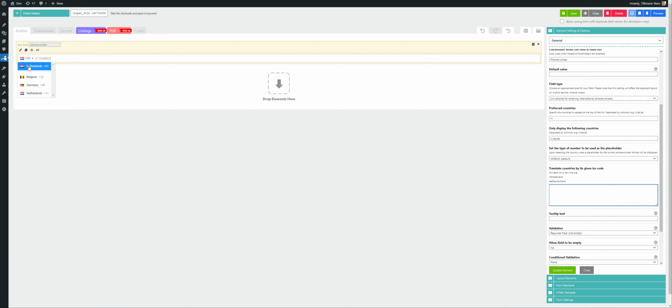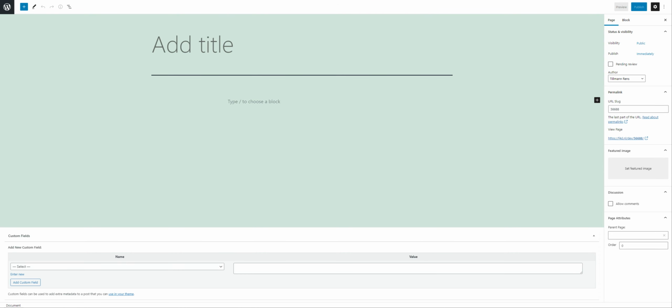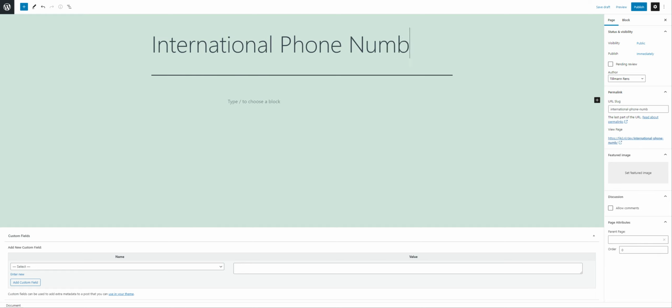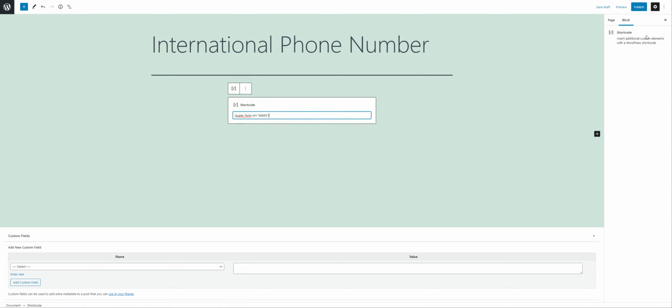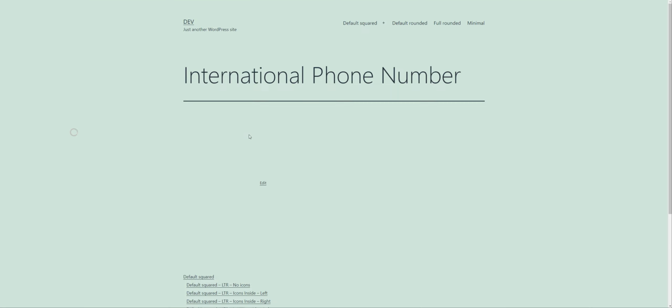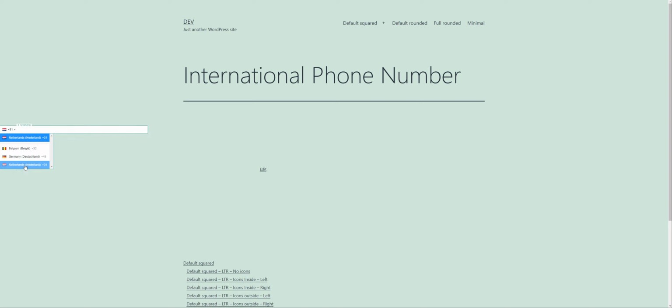I think it doesn't update in the backend, but on the front end, I will show you the front end actually. Let me create a new page. International phone number. Okay, hold on. View page. So yeah, this is by default.